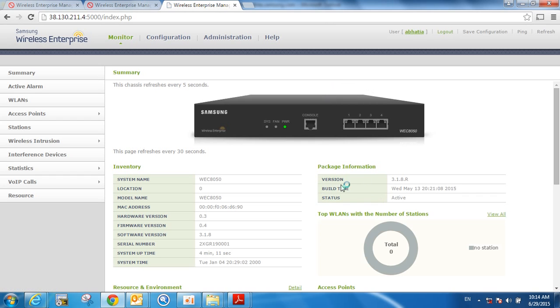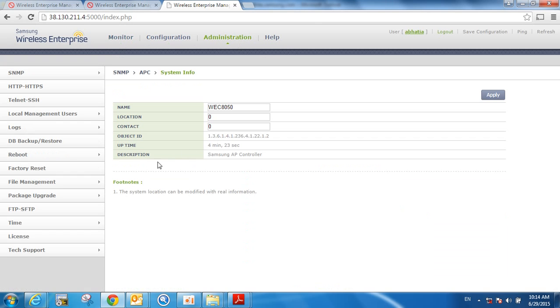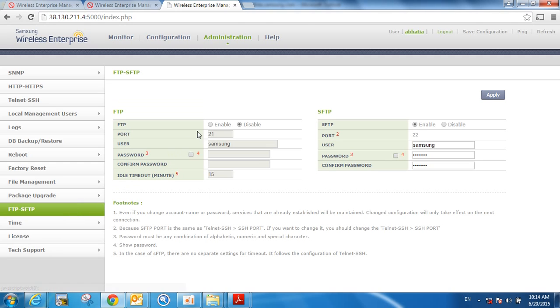And you can see that now the version of firmware has changed from 2.4.19 to 3.1.8. The next step in the process is to upgrade the WAPs. Now, one thing to notice when you go from 2.x to 3.x is that the FTP SFTP settings do change.